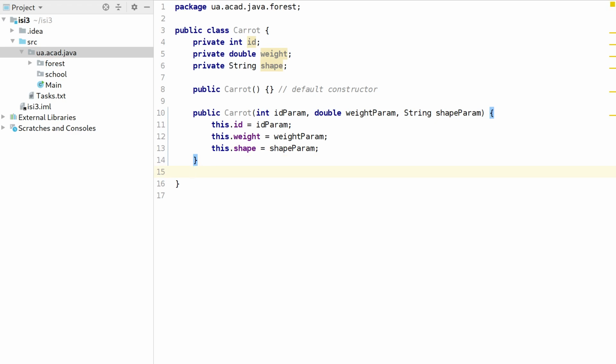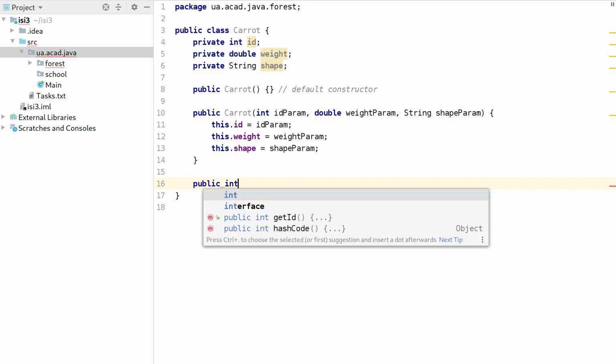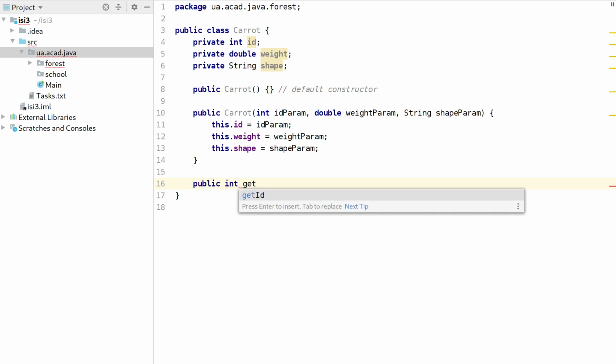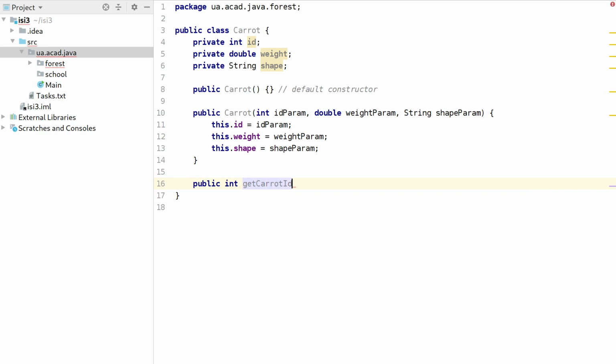Now what do we have to do? Now we will add some behavior, but this behavior will be very simple because outside the class we can't see anything about this carrot. We cannot see anything. What I will do is create a method, because these are private fields. I will create a method which allows me to get the carrot ID.